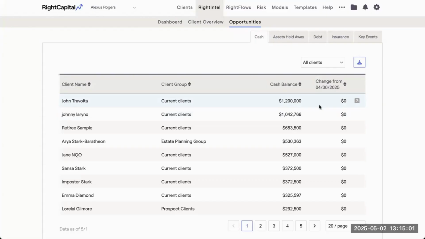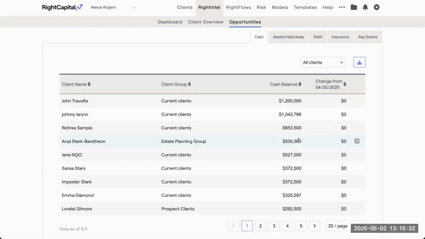So we can see here we have a couple of clients that have a very large cash balance. Especially if we are in that practice of investment management or just looking at ways to invest more, this might be some of our indicators that we can start to have additional discussions about reprioritizing our savings, maybe not storing so much in the bank for them. Maybe we're starting to have a deeper discussion regarding contributing to things like the taxable brokerage account or accounts you might have under your management.